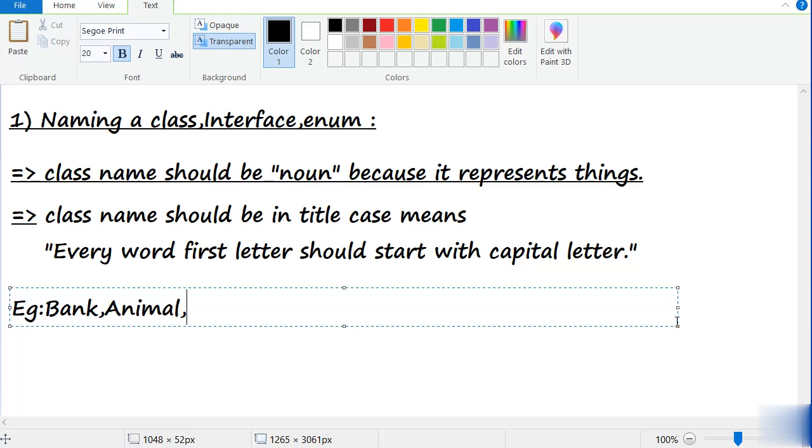If I am using a name which has more than one word, then you have to mention it like this. For example, Hemant Kumar, K should be capital, etc. These are the naming conventions for class, interface and enum.